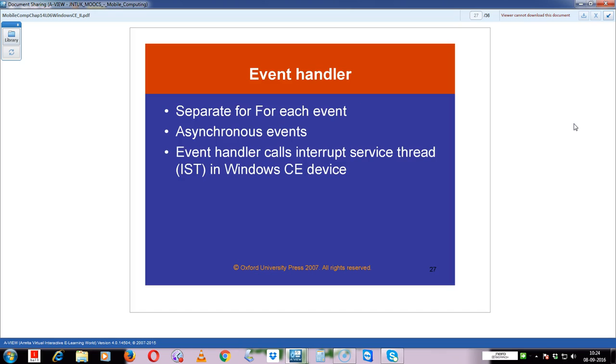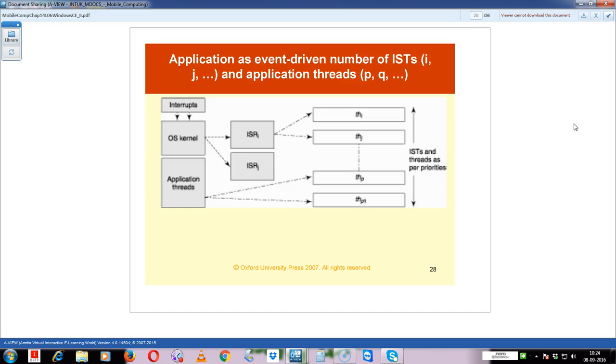So we can generate hardware interrupts, and we can generate software interrupts. Event handlers or interrupt service routine handlers, ISR routines, can be synchronous and can be asynchronous as well. So this is how it works.